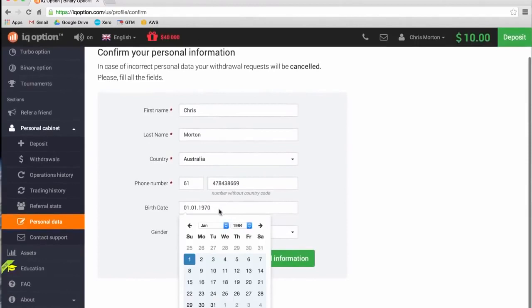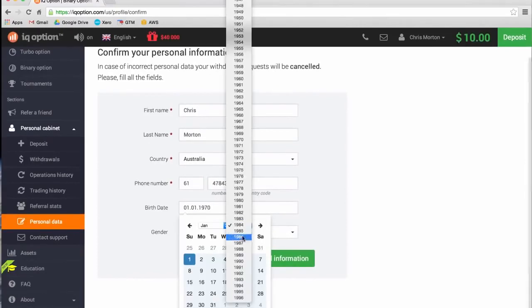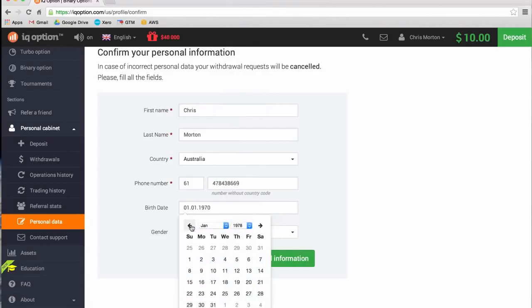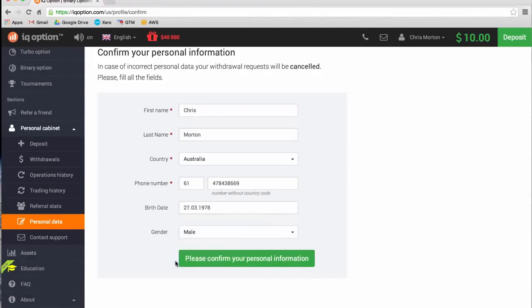Putting in any false information is putting your withdrawal in jeopardy down the track. So I'll put in my date of birth, March 27th, and I'm male, so I'll confirm that.